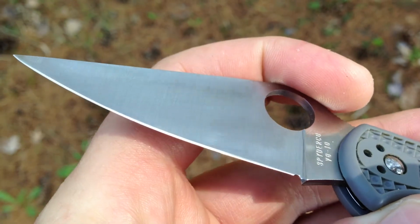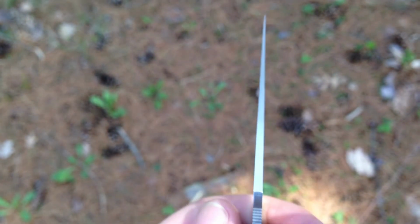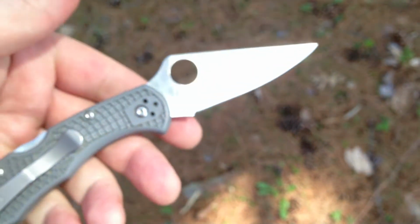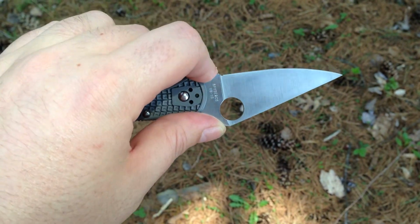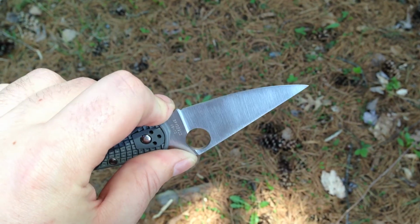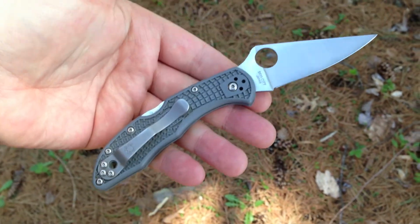So anyway, that's the little quick tip of the day. And a better look at my Delica, which I really like now that it's got the pointy tip modification.